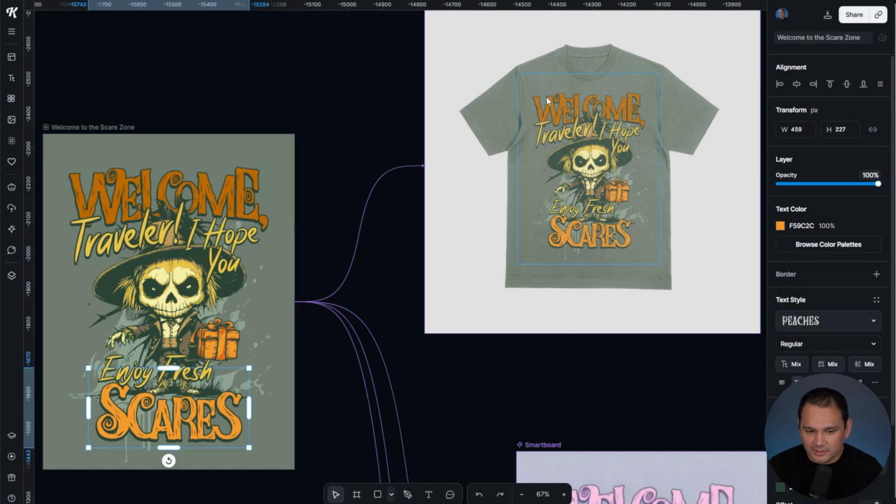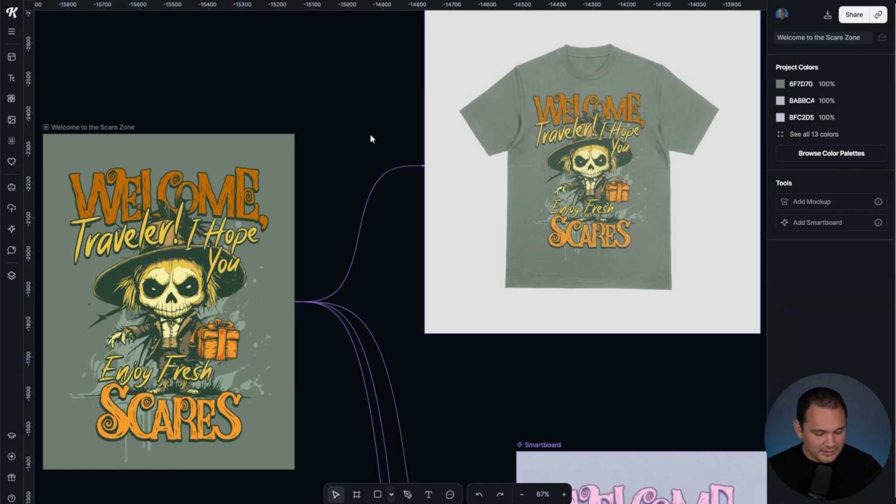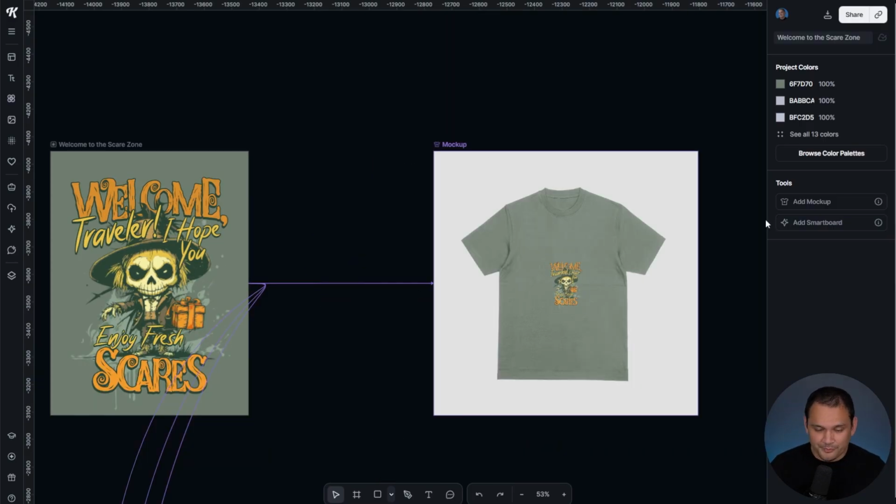And you can test what it would look like on certain types of garments. You could test what it would look like on a specific type of person. And that can help you really nail the mock-up element. Because if you're designing for a specific customer avatar, if you're trying to put this on somebody that is more of a goth type person, then you can choose color palettes that look good with a specific mock-up targeting a specific type of person.